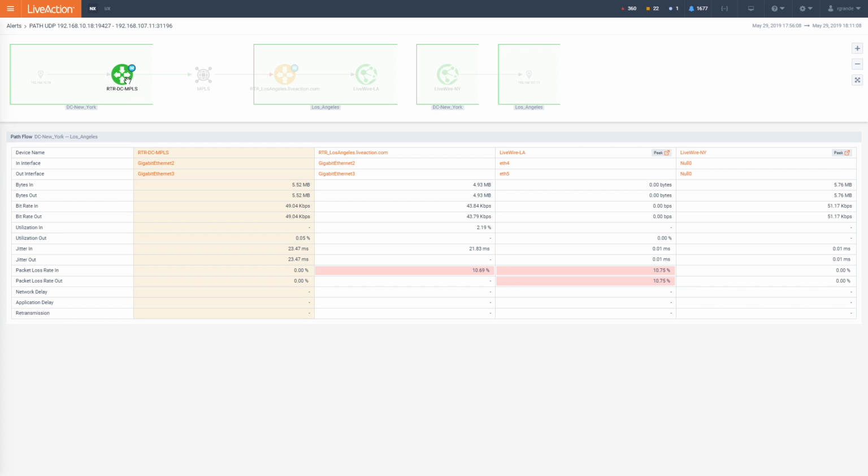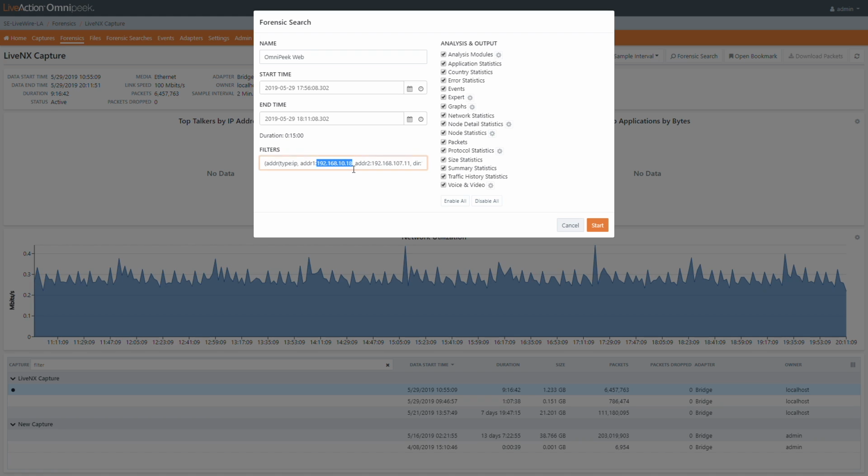So we can see it came through our DC router here. We can see it traversed our MPLS provider, came into this router here, and touched this particular packet capture device as well as this particular packet capture device. So now I have not one, but two different devices that I can click on to get the packets from their perspective. So if I click on this, once again, we get a cross launch filtered down to just the packets that are related to just that alert.